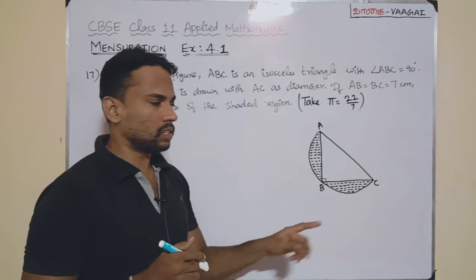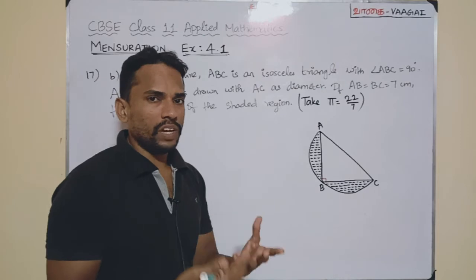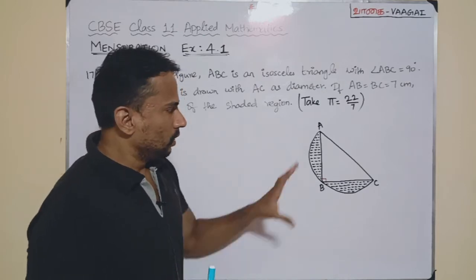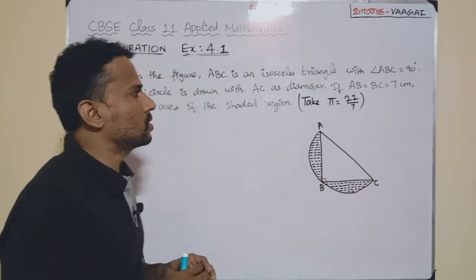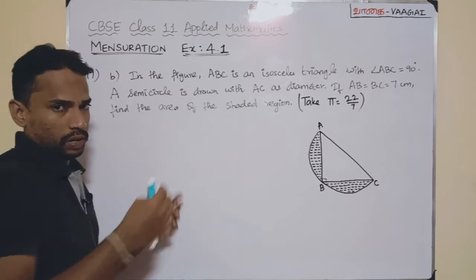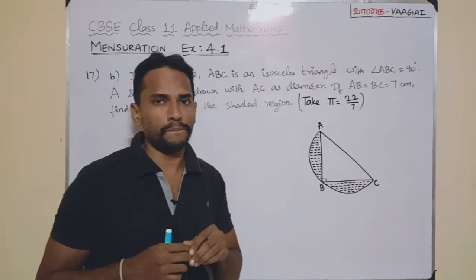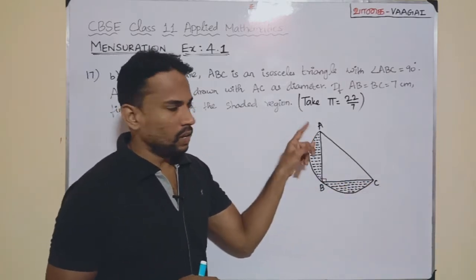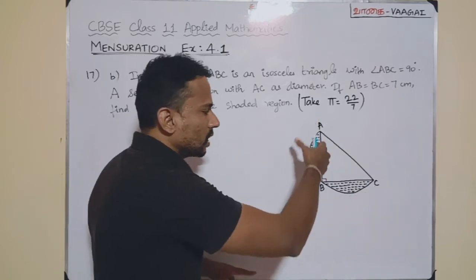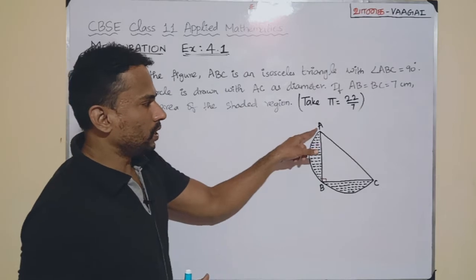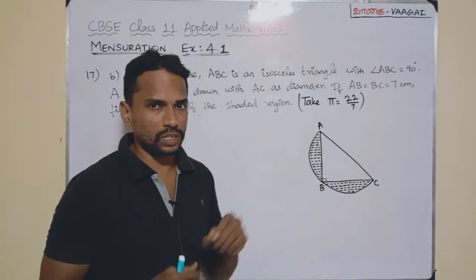So 90 degree means that is how we will be giving the notation, right? So here we can understand that it's a 90 degree, and also it is an isosceles triangle. So that means what we can understand here very clearly is these two sides, that is AB and BC, they must be equal. Is it or not? Yes, fine. Anyways, we'll continue to verify it. A semicircle is drawn with AC as diameter. So we have this triangle ABC. Now with this side AC, by keeping that as the diameter, they have drawn a semicircle that touches the points A, B as well as C. That way they have drawn a semicircle.